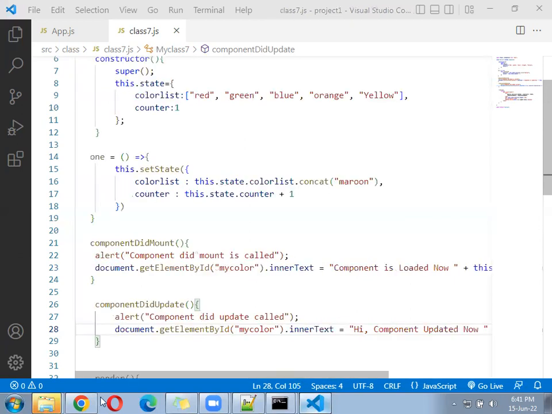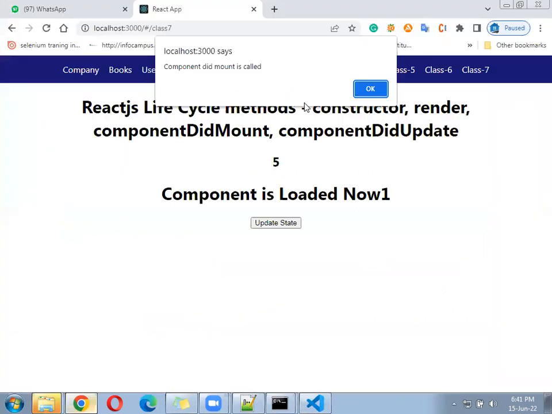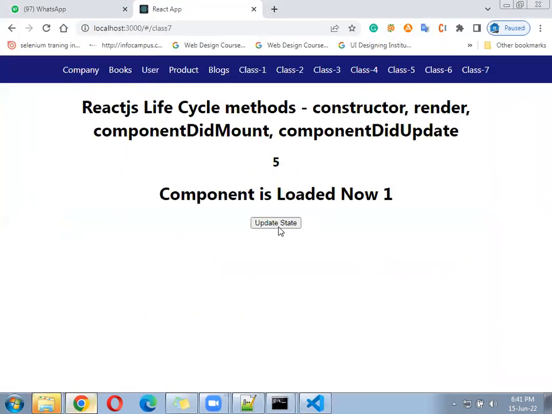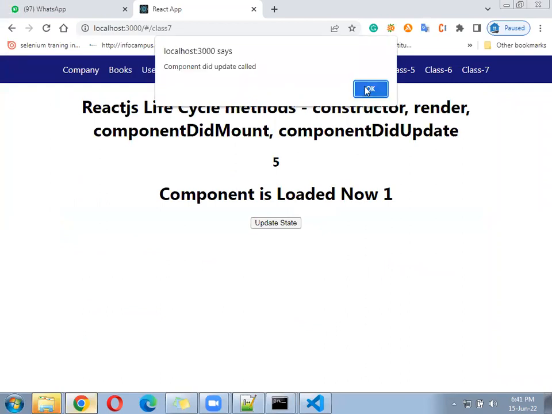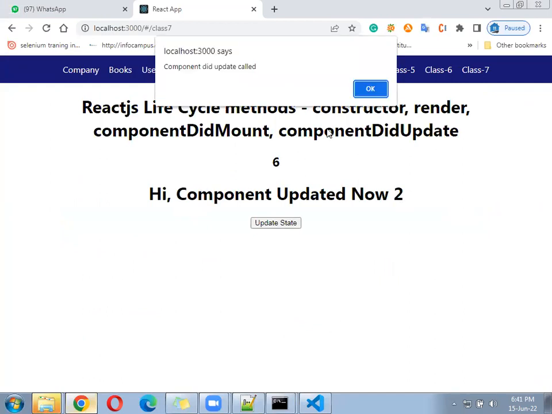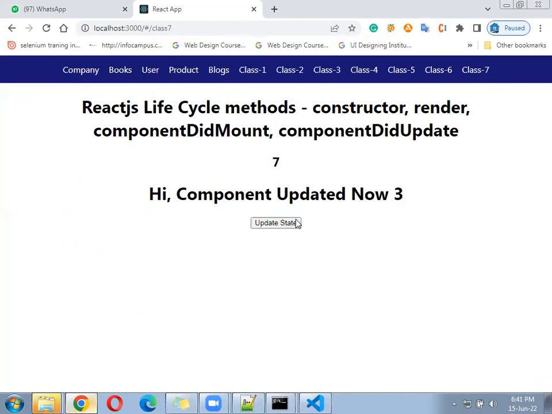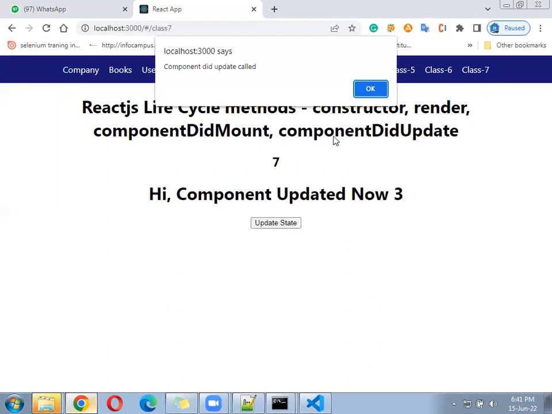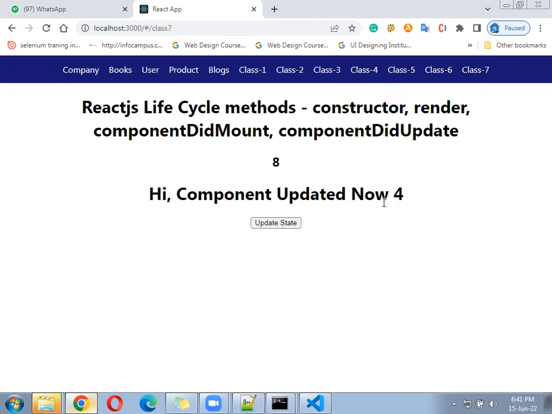Now come down, run the page and check what is happening. One has come. Once you click, update happens, number changed to 2. Again you click, update happens, number changed to 3. Again click, component update happens and the number changed to 4.